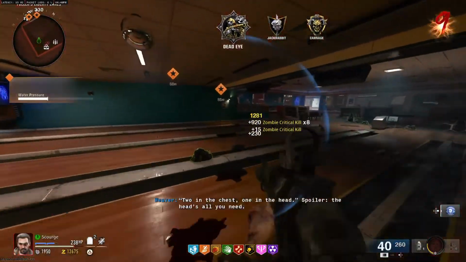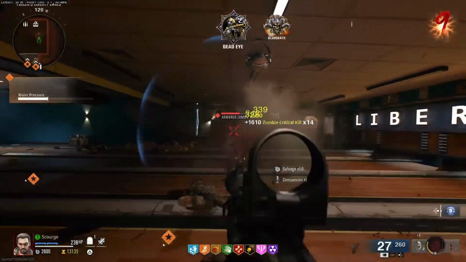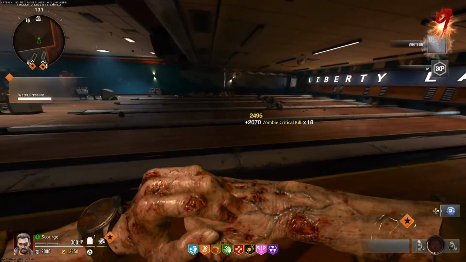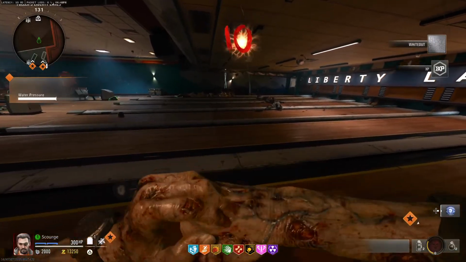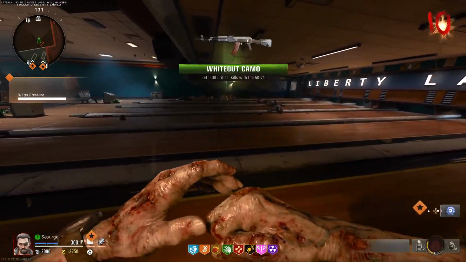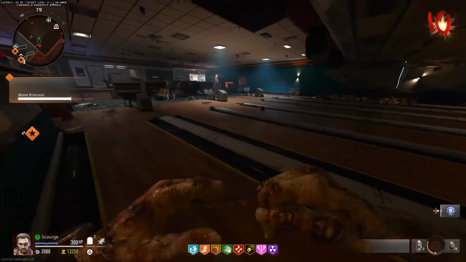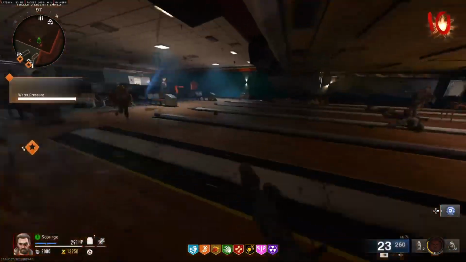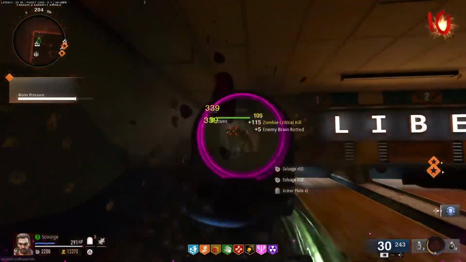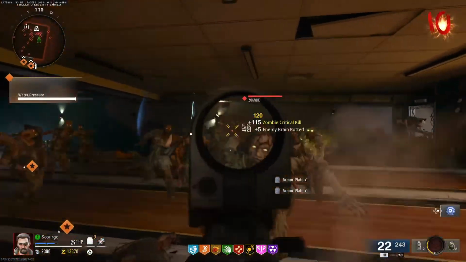Spoiler, the head's all you need. Now, to bisect the area of the circle, you want to go through the center. Any line in any direction, as long as it goes through the center, will bisect the circle. So how do we get a line to go through this center, and then also bisect this one? Well, it needs to look a bit like this. This point here needs to go through this square.